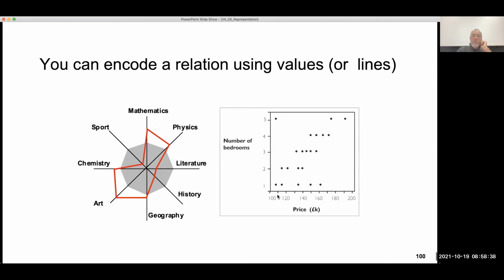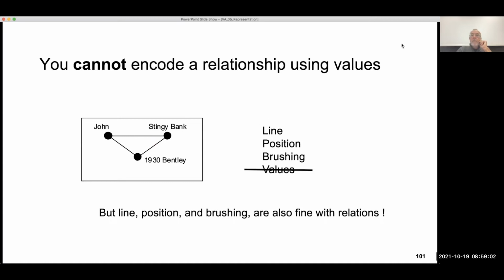Or here, you put the x and y axis, you put a single house as a point, and you are using the values of this point to represent a relation between these two attributes. You cannot do the same for a relationship.